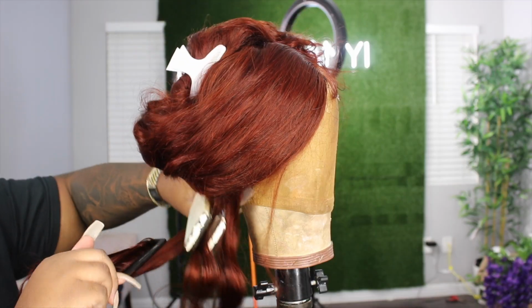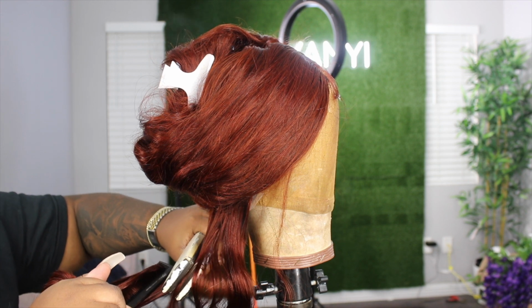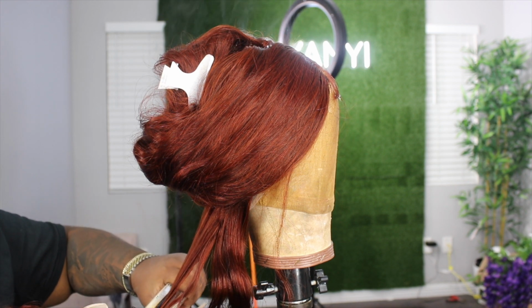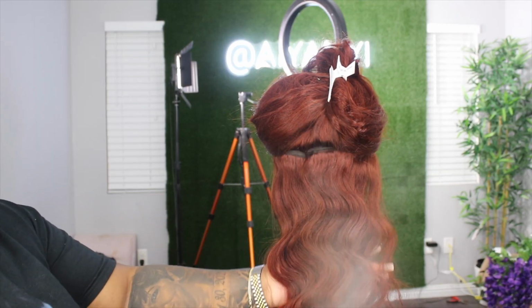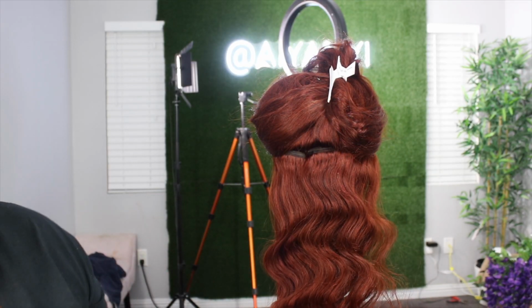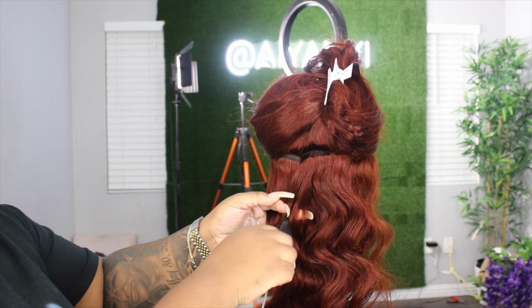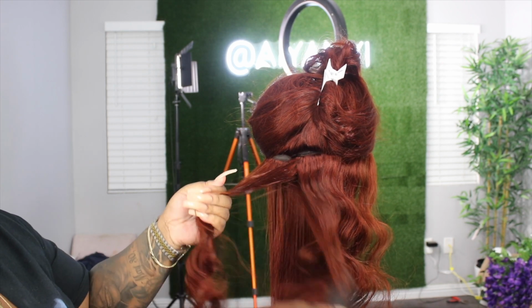And after all the baby hairs are done, I'm going to just silk out this wig, flat iron it out, just make it look nice and shiny and healthy. I use my Beyond the Zone heat protectant spray, and I just flat ironed the entire wig.